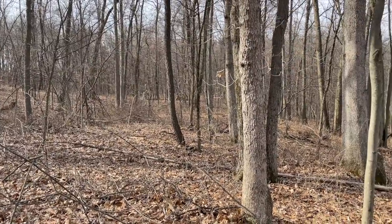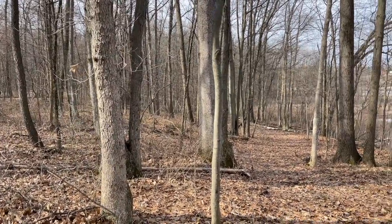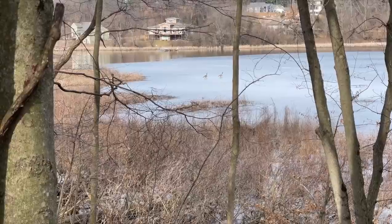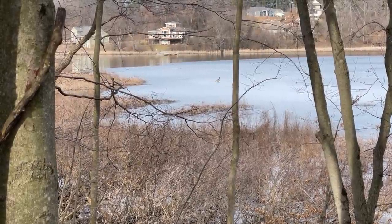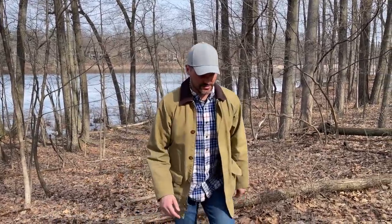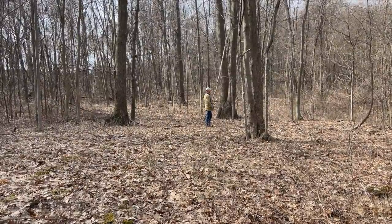Everybody, today is St. Patrick's Day, March 17th, 2022. We are really starting this big lake hillside project that we have going on. First thing I want to tackle is to get a drive that you can actually take a car or a truck right down to the lake. From the field up here down to the lake is about a 70, 80 foot drop, depending on where you start and where you end.